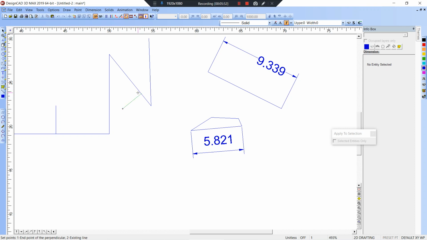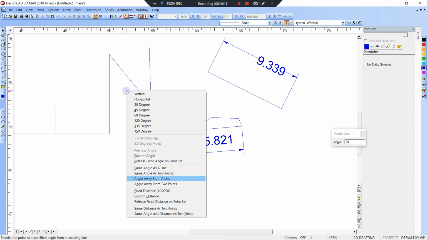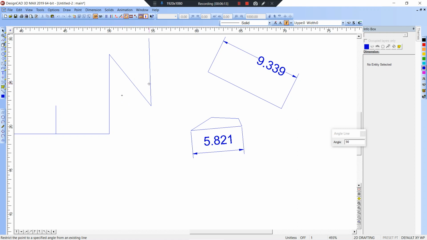If you know you're going to go perpendicular, say you're in the middle of a command and you forgot to hit point perpendicular, say you were just in a V mode, you could hit JAA enter, and then it says 90, and it'll go 90 from the nearest line. So if it was V JAA enter, and we would go to this line, it would be perpendicular to that line.